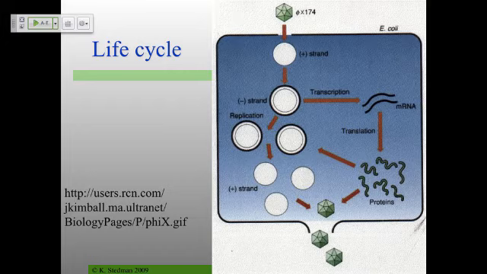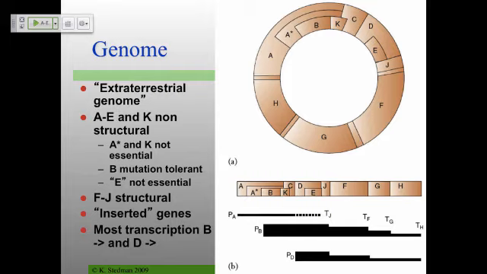So what does this genome actually look like? And this was one of the real surprises when they sequenced it. In fact, some people thought it was an extraterrestrial genome because it was so complex and complicated. If you look at the very top of the figure here, you'll notice right where that K is that these are three different proteins that are being made from one particular DNA, each of them overlapping with each other. So at that position, you've got the A protein, the A star protein, and the K protein, all of which are being made from this single piece of DNA, which is really pretty amazing. You know, all three open reading frames being used at the same time.